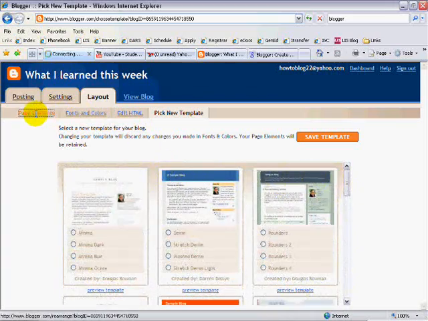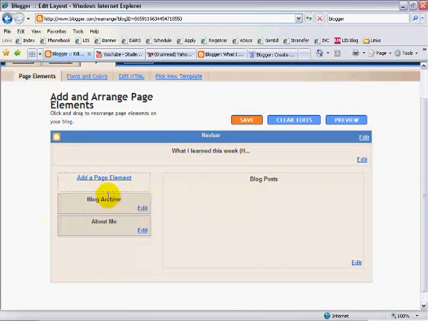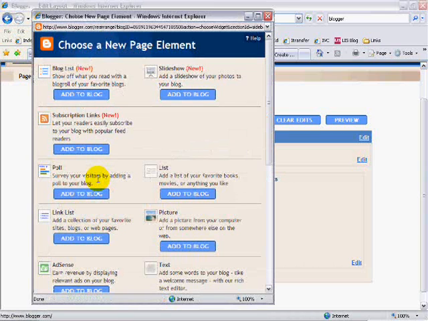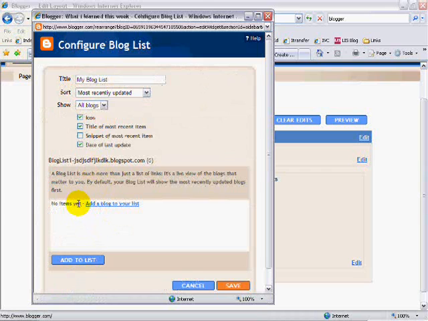What I would want you to do, though, and this is what I want to comment on, under Page Elements, I would encourage you to click Add Page Element. But there are 2 page elements I want you to add. These have to do with us creating a community. The first one is blog list. I would encourage you to add a blog list. The blog list will give you the opportunity to link to other people's blogs. Now, as you create your blogs and tell me what they are, I'm going to link all of you in my blog list. I want everyone linked in mine. If you want to do the exact same thing, you're welcome to do that.